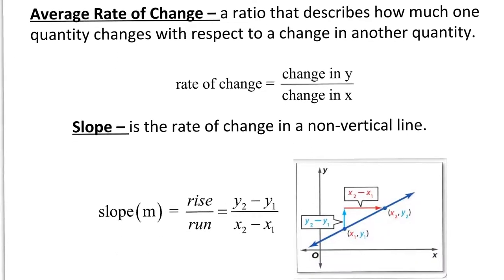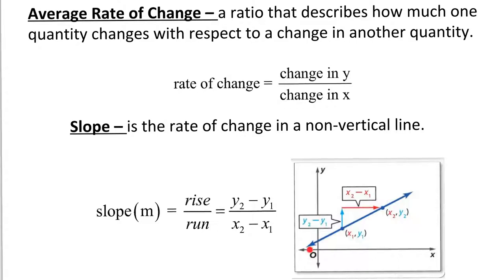So what is the slope? Slope is the average rate of change, but when you look at the graph, I have a line here, and the line is going up from left to right, and it has steepness. Think of a mountain. When you go up a mountain, sometimes it's easy to walk up, sometimes it's not easy. Depending on how steep it is, that's how you will walk up the mountain. When you have a line on a coordinate plane, we can find the slope by using rise over run. The variable that represents slope in algebra is m. You have to memorize that m is the variable for the slope of a line.